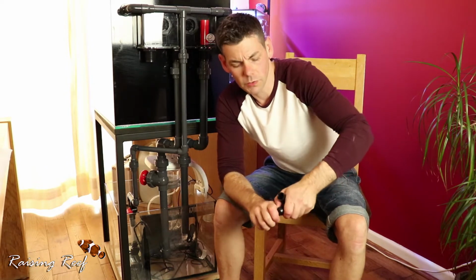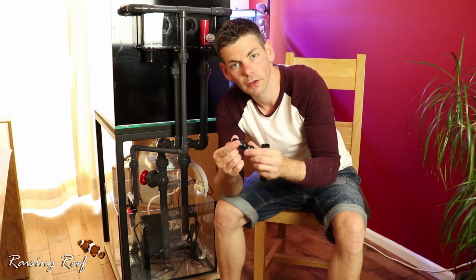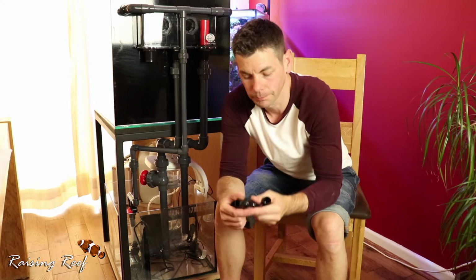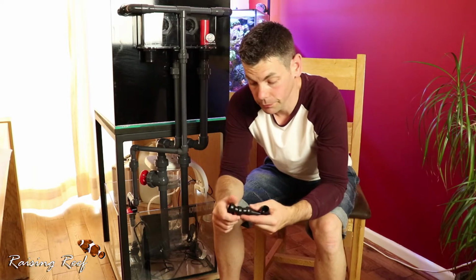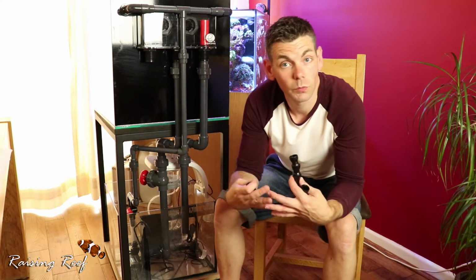So I'm going to be removing these, which come out quite easily. All you need to do is just get it on the edge. That's it, and that bit comes out. And then you've got the piece that is wider than the fitting that I can then just shave down so that I can get that nice tight fit. So we'll also be doing that. I'll do that first whilst I'm waiting for that to cure, and then we can fill it with water and do that leak test.